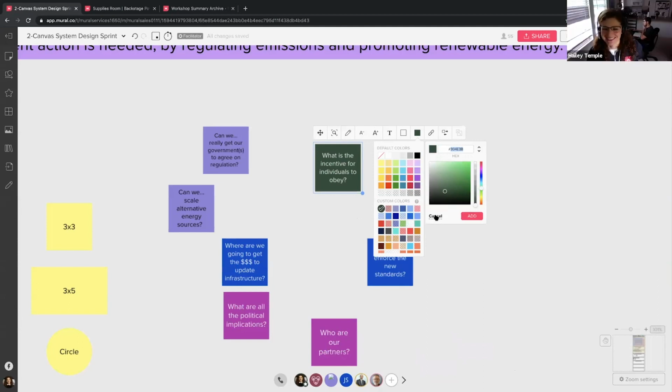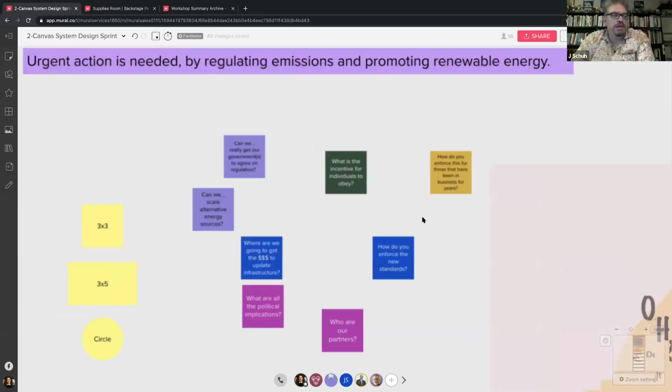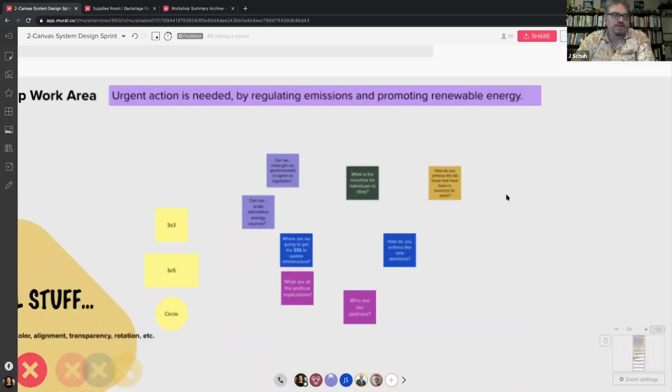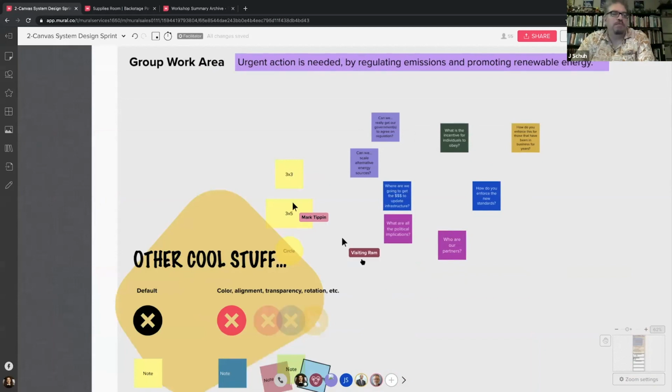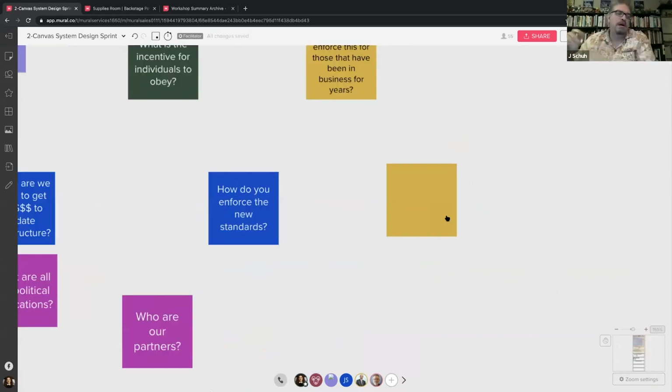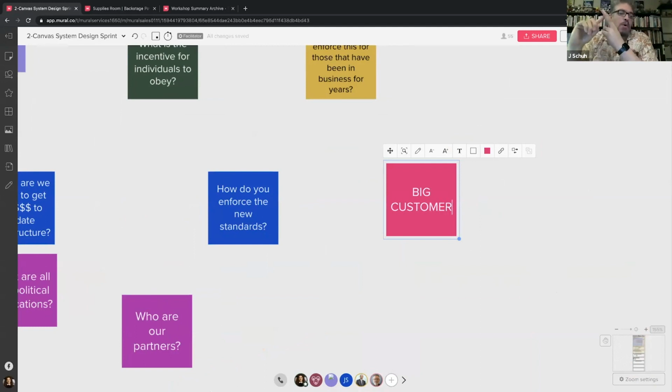So, hey Haley, while we're on colors, is it okay to share a tip that I've learned from both Sabre and teaching in SMU? Yeah, Jay, please. So one of the colors that we reserve, and I love it because it's the bright pink of Mural, is we reserve the bright pink sticky note to be one of three things: big customer insights as we're going through activities, big pain points, or themes.